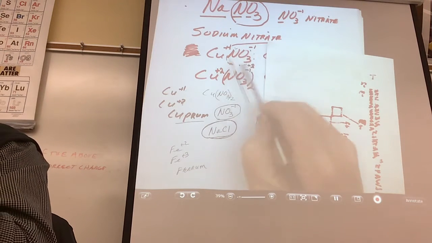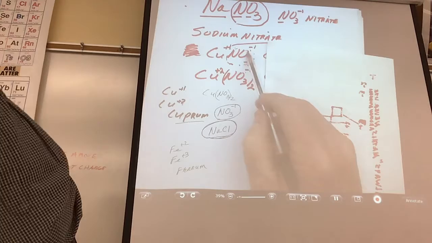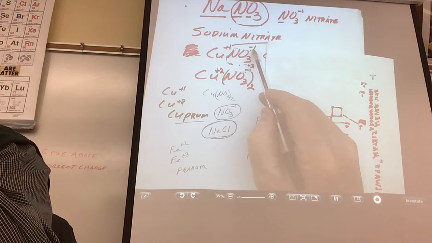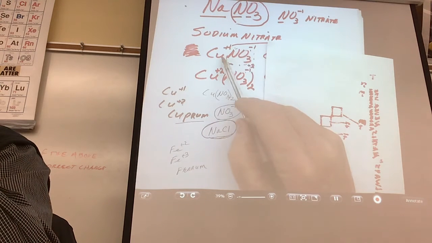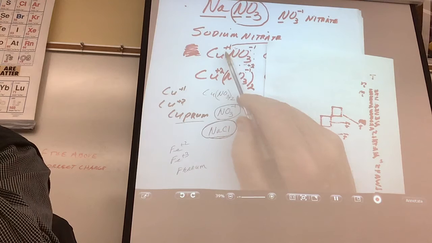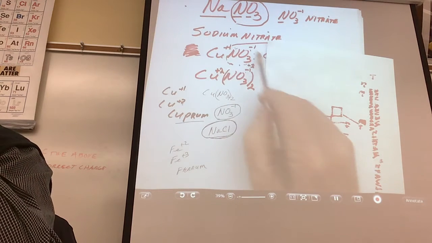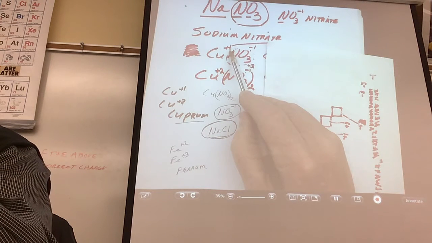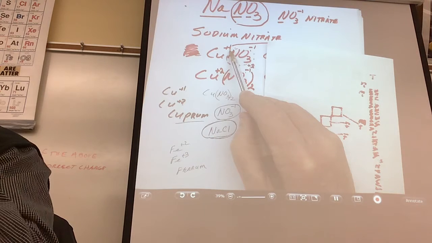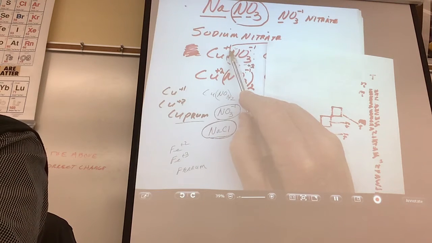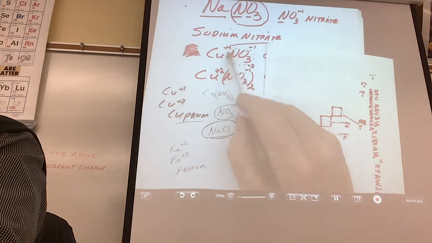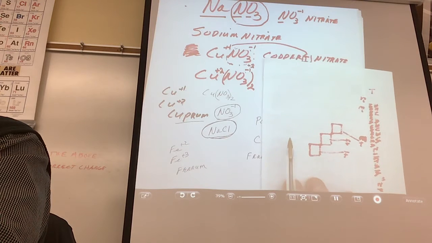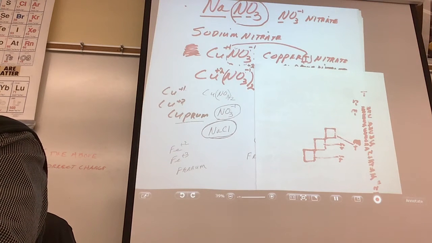How many nitrates do you see here? Don't say 3. Don't say it. How many nitrates do you see? 1. And each nitrate's a -1 charge, isn't it? There's only one of these guys, so what's the charge on this copper? All compounds have to have a net charge of 0, so if you're -1, I have to be +1. So what's the name of this guy? Boy, if he had been always metal, I would just say copper nitrate. But now I get a little extra work. Copper what? What's the Roman numeral going to be? 1. Yes. See that? Copper 1 nitrate.